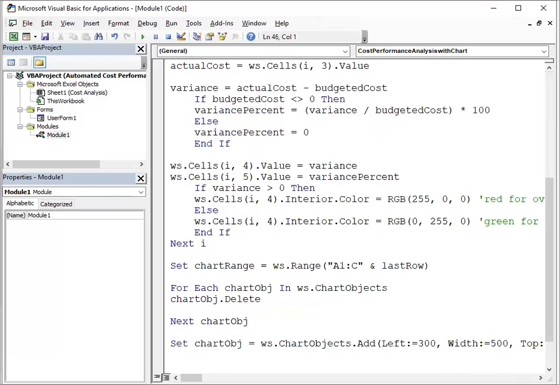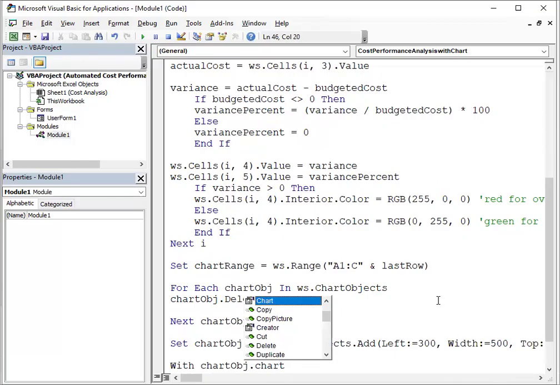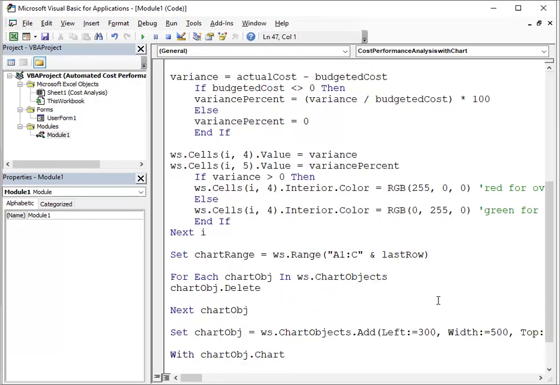Then with chart object, that chart, what we're gonna do is set the title of the chart, the type of the chart, we're gonna include everything here.